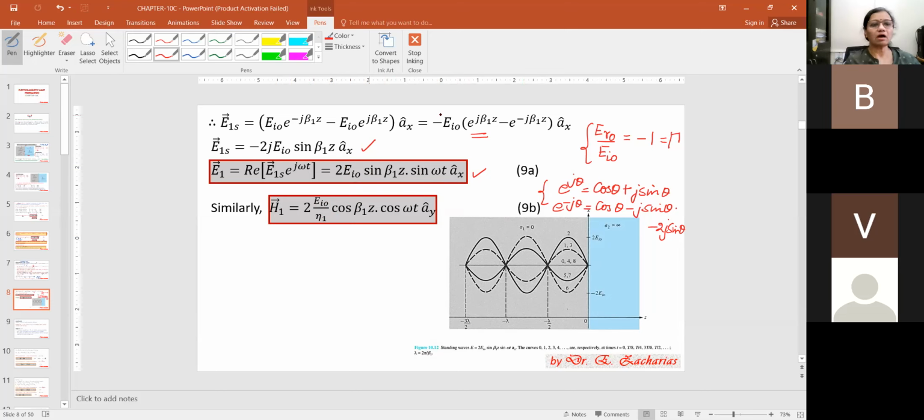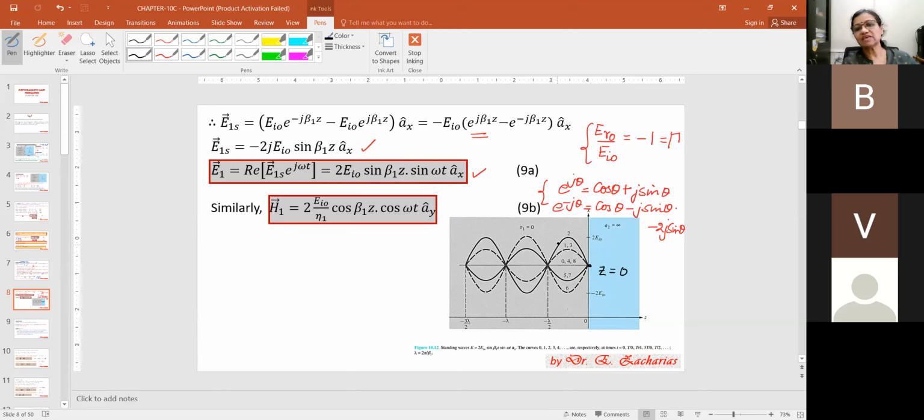So let us look at how this equation will look in graphical form. Look at medium 1 and medium 2. In medium 2, no propagation is happening. There is an incident wave which is getting reflected, and when it gets reflected, it is going to form a standing wave. Look at z equal to 0. Straight away you can see that the net field will be 0. There is a node at the interface.